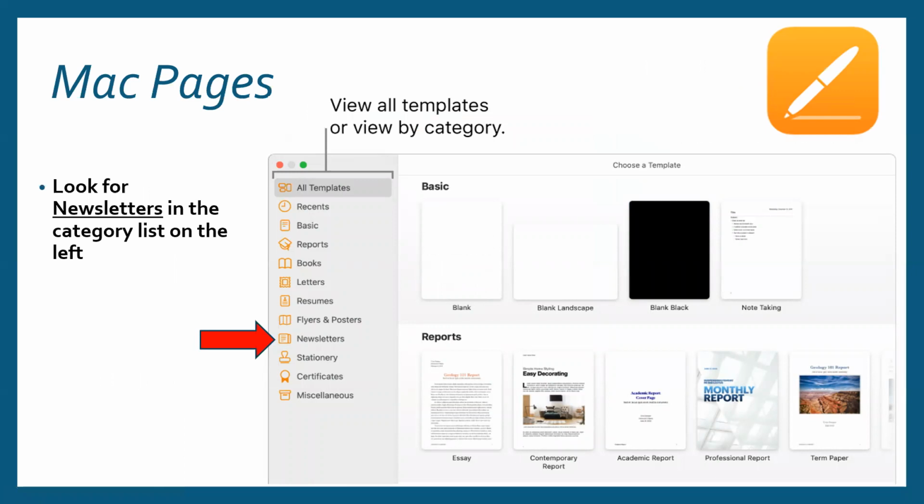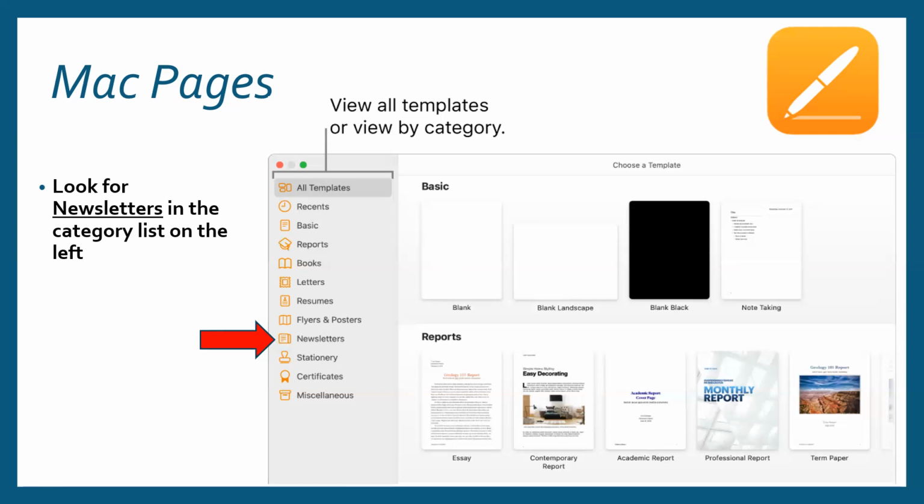Okay. If you're on a Mac, Pages comes with Mac, it's included. And the icon for it, starting it, of course, is across the bottom, the way all of the programs are. So to get started, you would open Pages and then click on New Document. And when you do that, this is the screen that shows up.